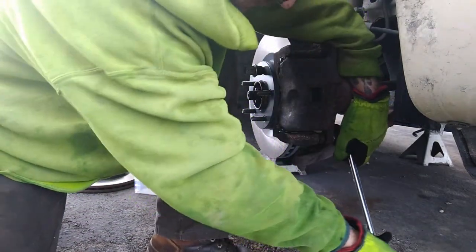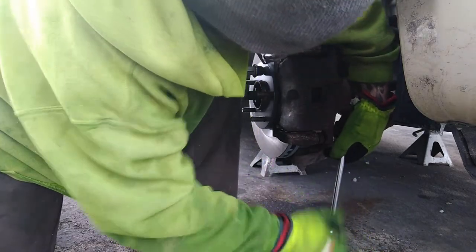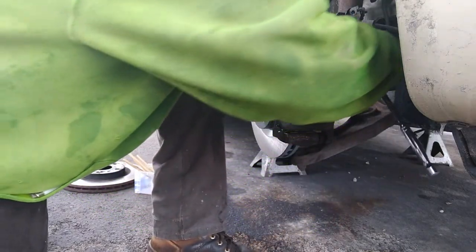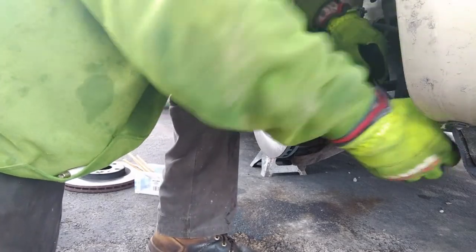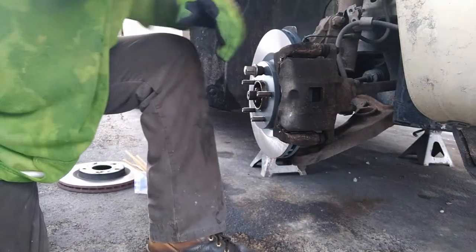Hey, were you going to step on the pedal? Yep. A few times for me? They good and tight? Oh, yeah. All right. Yeah, they feel nice. All right, that's what we like to hear.